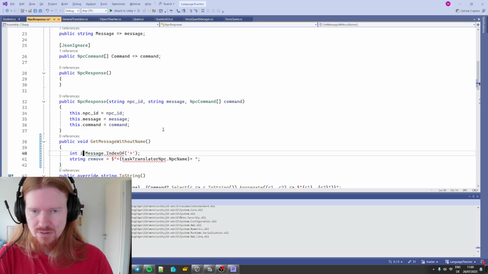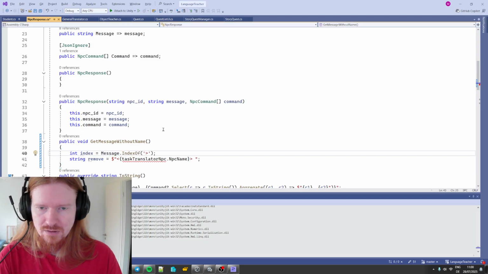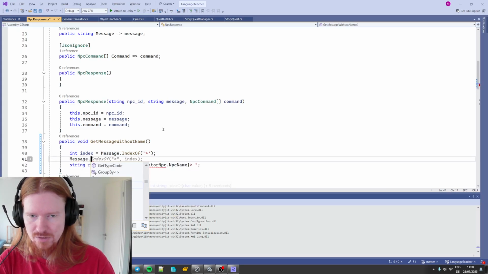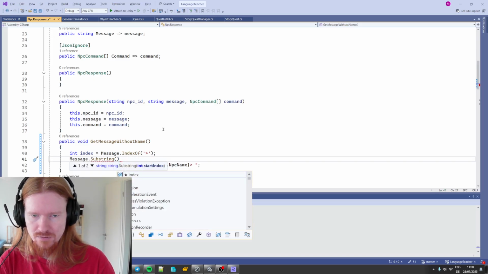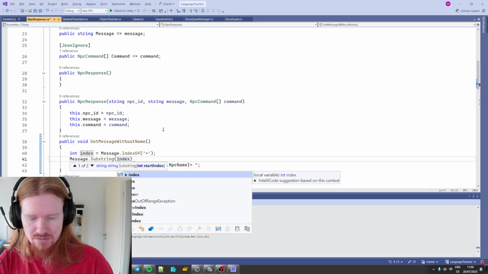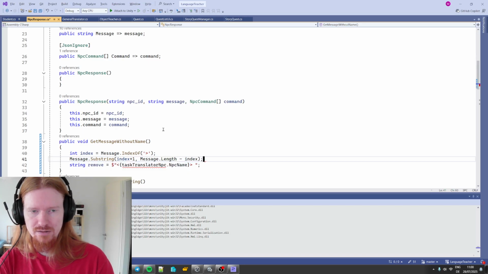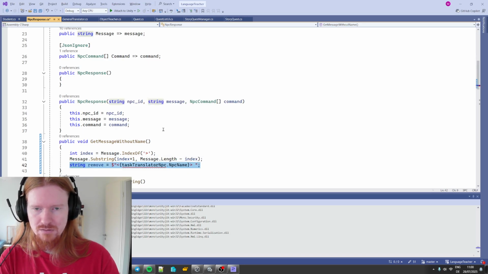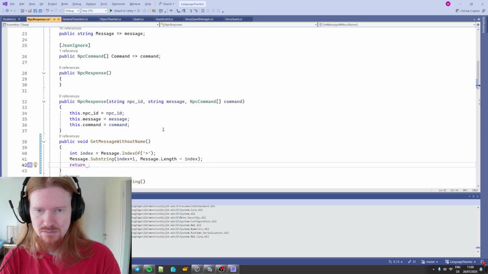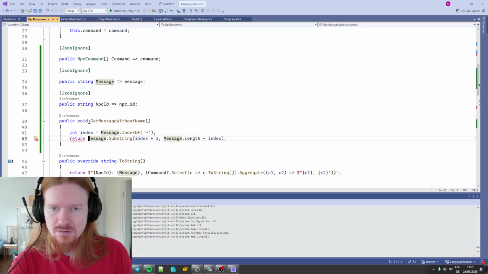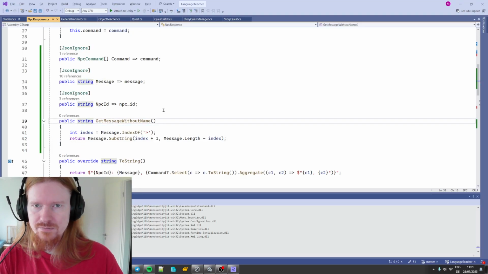And index, and then we say message substring from index +1 to message length. Yeah, this. Return, return this string.